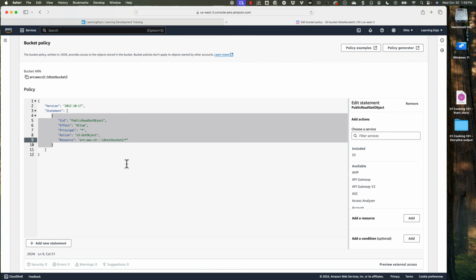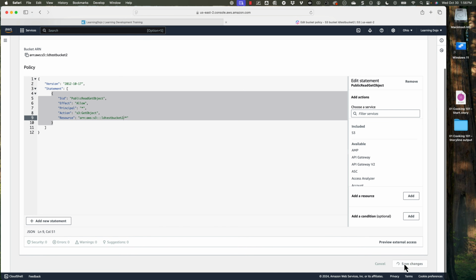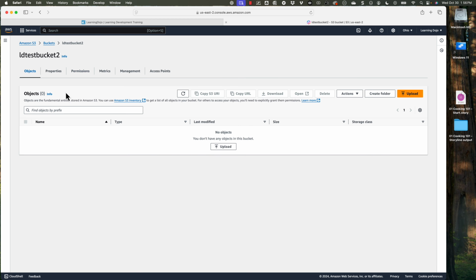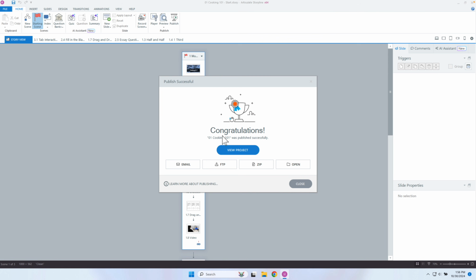This is how I define how the permissions apply to this. So from here, I'm just going to click on Save Changes. That's all I have to do. Any course that I upload now to this bucket will work. You don't have to do anything else. It's going to work here. So I'm going to click on Objects here, and I can go back to my buckets if I want, but I'm still within this bucket here. And it says that I'm finished publishing there, so yay.